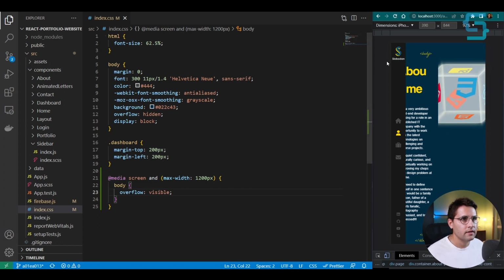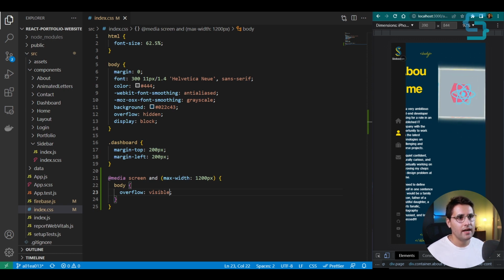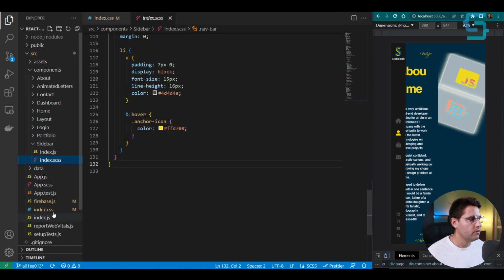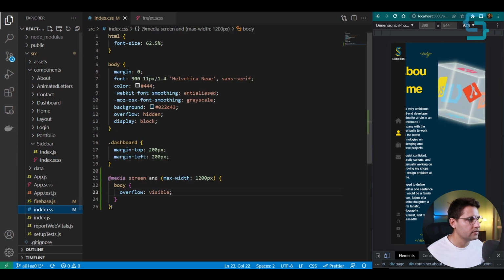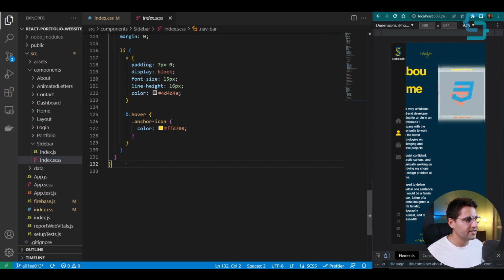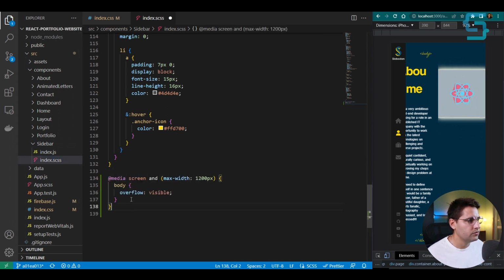Nice. The first thing that I want to target and style is the left sidebar, because this is going to be the same for every single page. Let's first do that. Open up the index.scss file in the sidebar folder. We want to use the same media queries, so I can just get back and copy it. Once in the sidebar, open up the index.scss file, and I just want to remove this body rule.